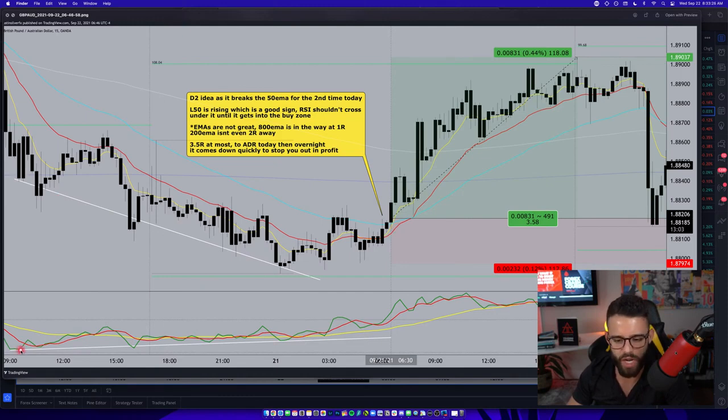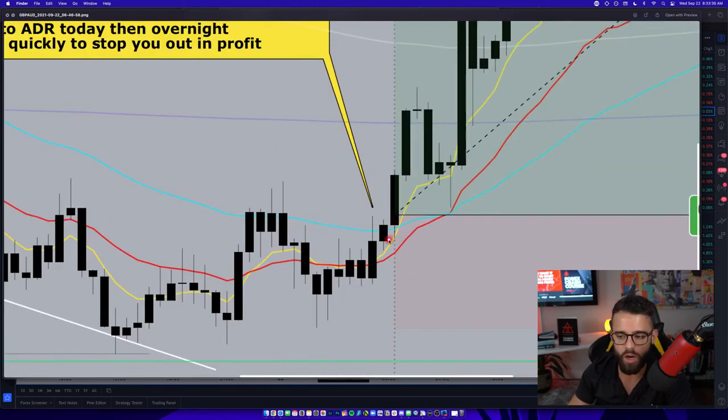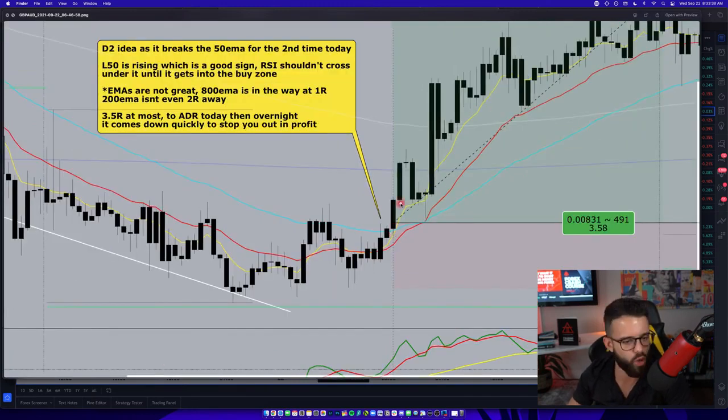So you've got the bullish divergence here on the bottom that sets in the low. It's making higher lows off the bottom. First break of the 50, it starts to make higher highs because that breaks above this level right here. And this break of the 50 with the 8 already above the 21 says that it should hold the 50, should hold above the 8, and continue at least to the 800, which is the blue line here.